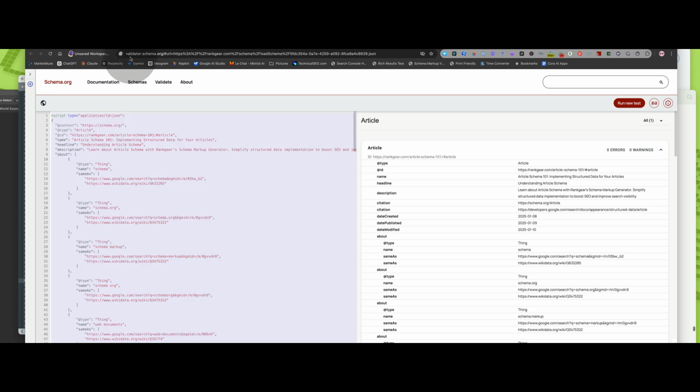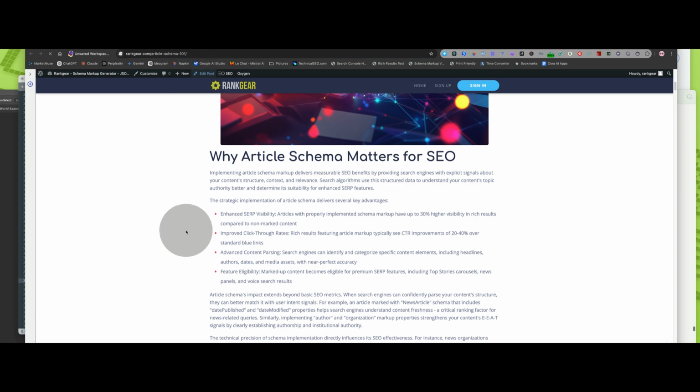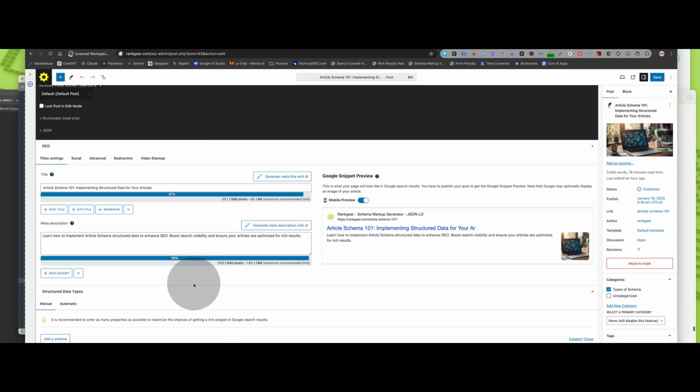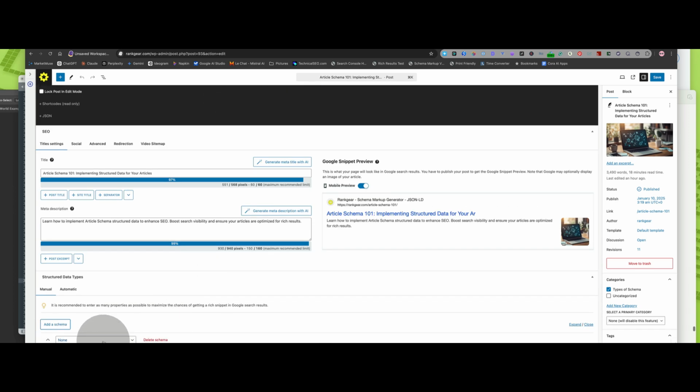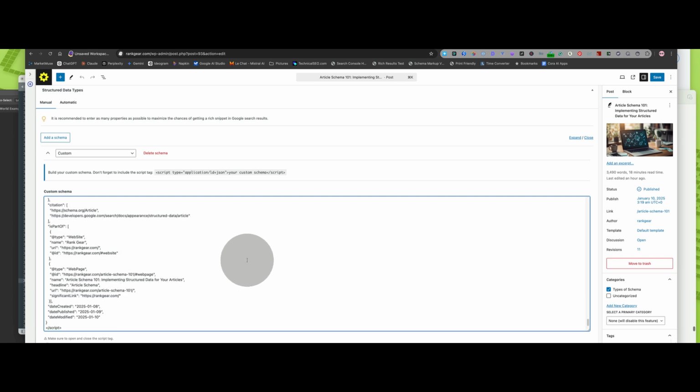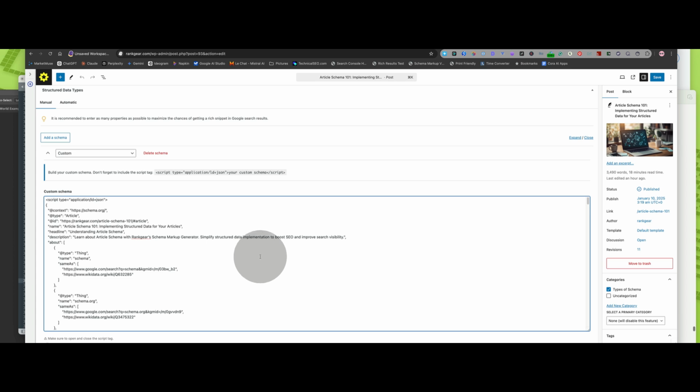That's all done. So let's go here, and when you go to our article, and I'll just show you the implementation just because I want to do it. And go all the way down. And then I use Schema Press Pro. Use whatever you want. This has a custom, so I can add custom schema into it. Otherwise, I'd use WP Code or Header Footer Control Manager. But all three are great options. And if you're using HTML, then you just drop it inside of the head tags. But I'm going to do it right here. There you go. It's all set. Save.